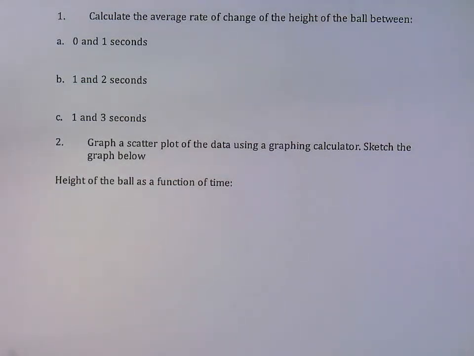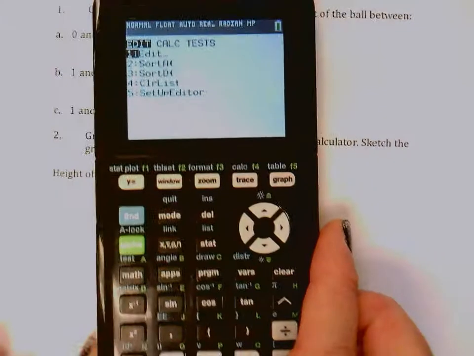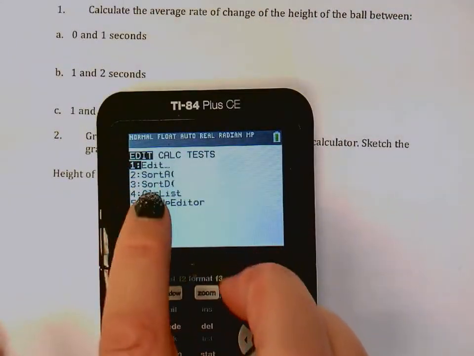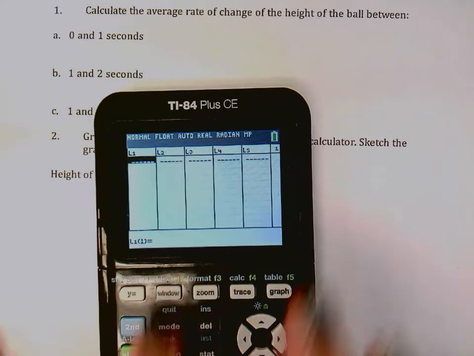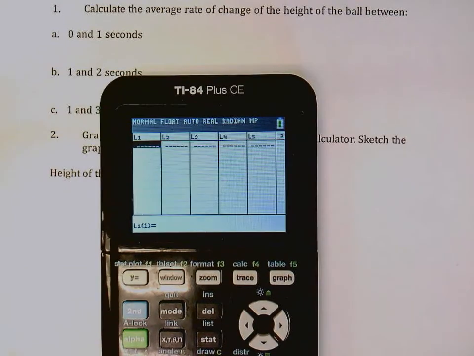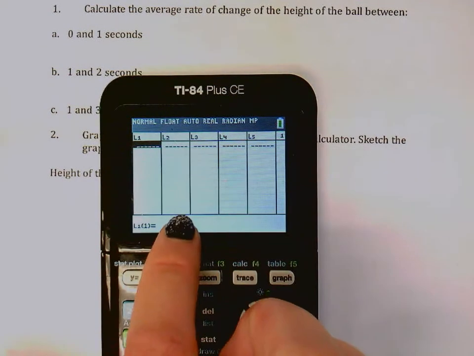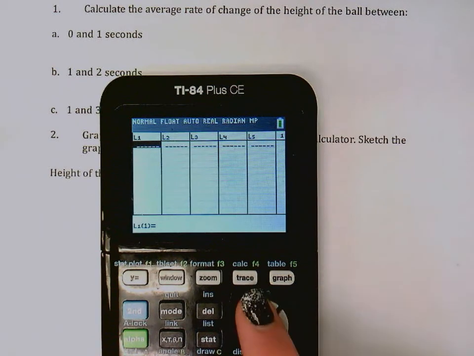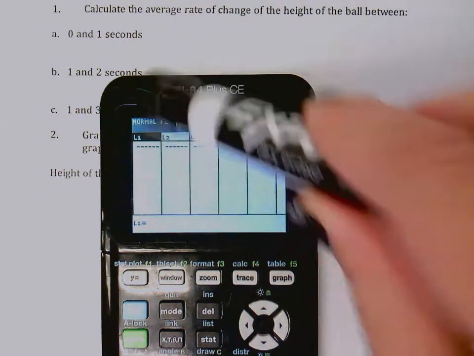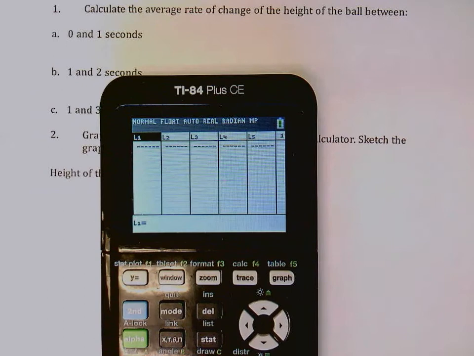So that's under Stat Edit. If you look under Stat Edit, you probably have some data in List 1 and List 2 from the other class. To clear out your lists, you can hit the arrow up key on List 1 and then hit clear enter. Arrow up, clear enter to clear your list. This is all under Stat Edit.